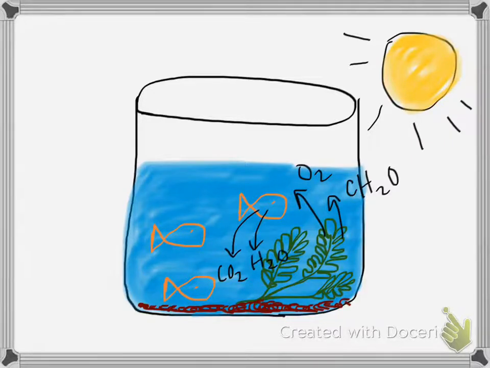And who needs the carbon dioxide? The plant. And who needs the water? The plant, for photosynthesis. Does everybody see we got a little cycle going right there between our heterotrophs and our autotrophs? So heterotrophs need autotrophs for food and oxygen. Autotrophs need heterotrophs for CO2 and water. Are you okay with that? So the heterotrophs are needed to make CO2 and water?